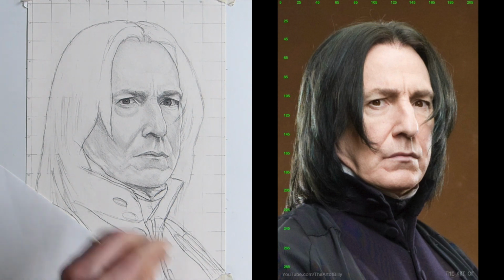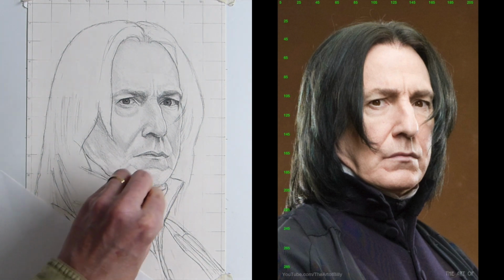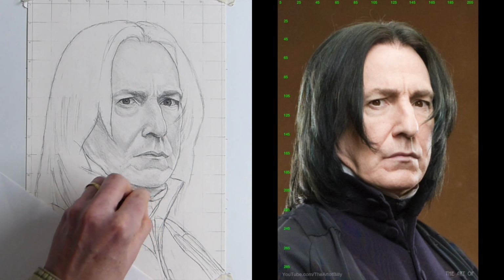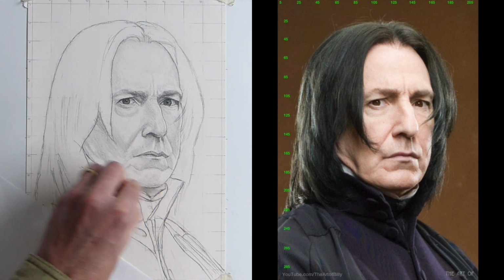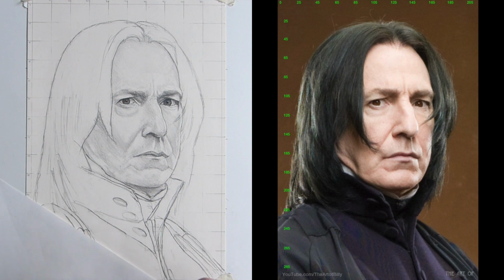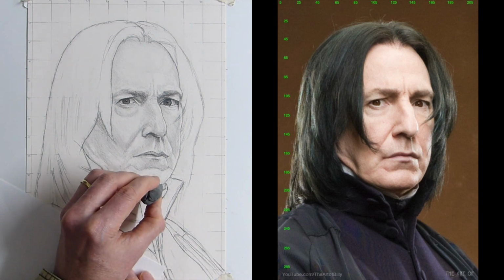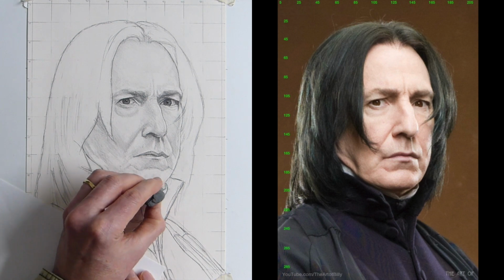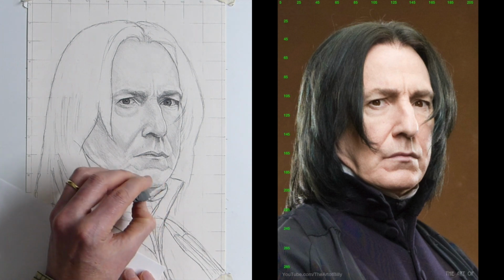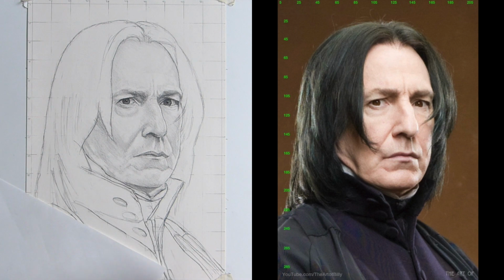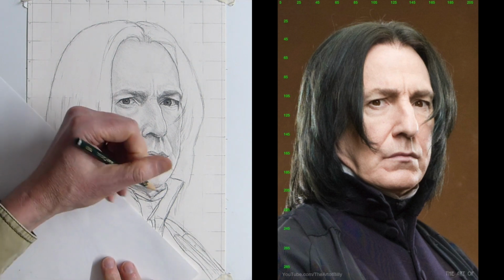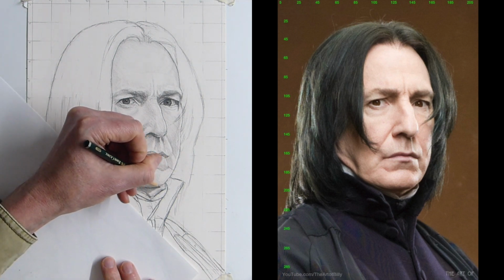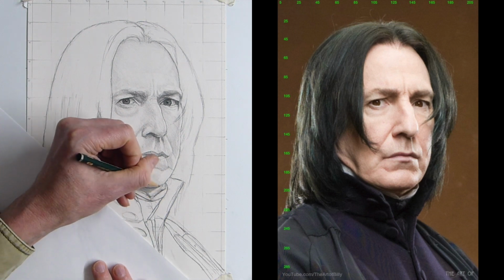Now, really pushing that pencil round underneath, because coming down we've got a very strong highlight that comes down there underneath his chin, and then quite a strong dark line as well.